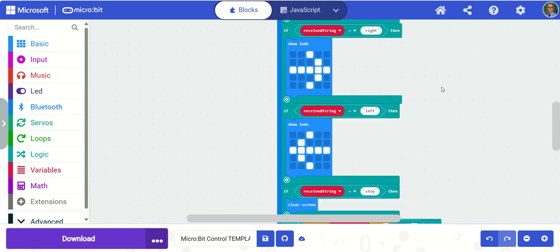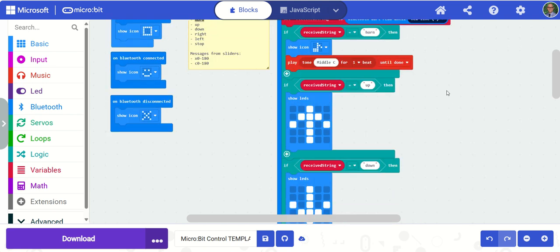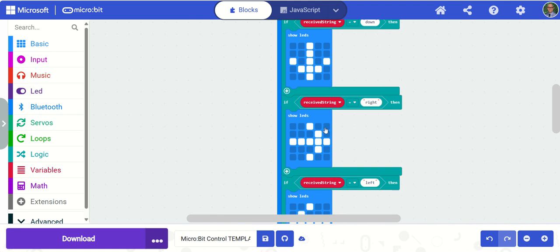So if you are making a project where you want to control a robot and you want to make it move forwards with the up arrow, this is the section that you would start to give it instructions with servo blocks to make it drive forward, for example. If you want to make it turn right or wave an arm or something like that, you would use your servo block in here and it will correspond with the instruction that you've given it.